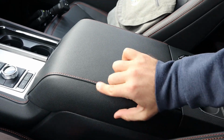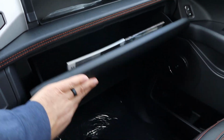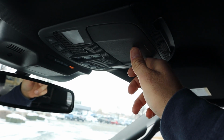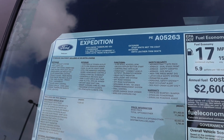Look at, again, the stitching on the top. And this has the cool double glove box, just like the F-150 as well, which I'm a big fan of. And then you guys can see an outlet right next to it. And then up top here, you guys can see the sunglass holder, and then we do have a full panoramic sunroof.